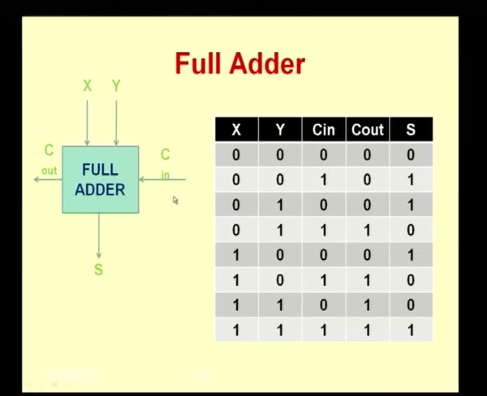So, then we look at a full adder, which not only takes the 2 numbers to be added, but also takes into account the carry which is coming in from the previous digit, which needs to be taken to the left side digit. So, we are now looking at a full adder which has the 2 numbers which need to be added along with the carry which is generated from the previous position.